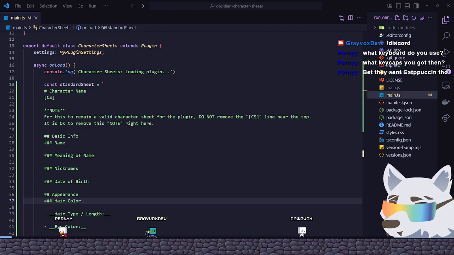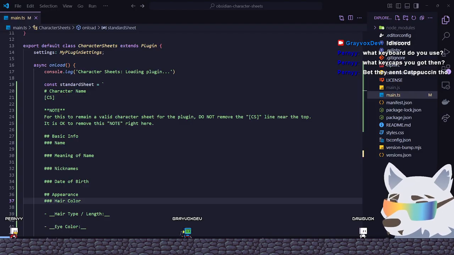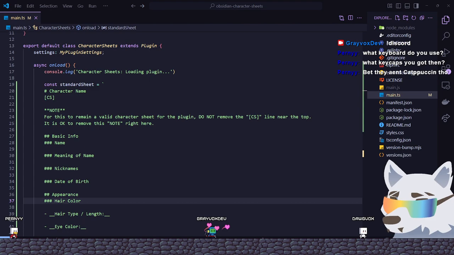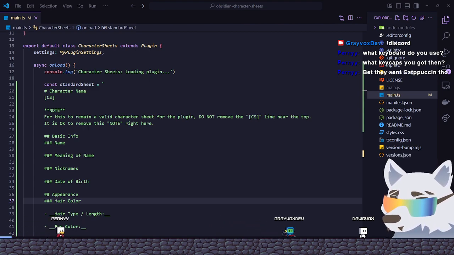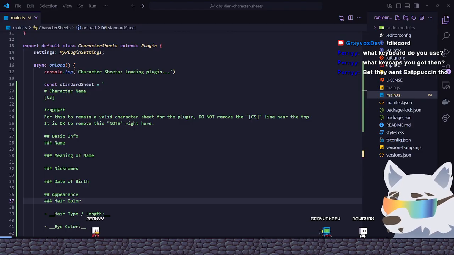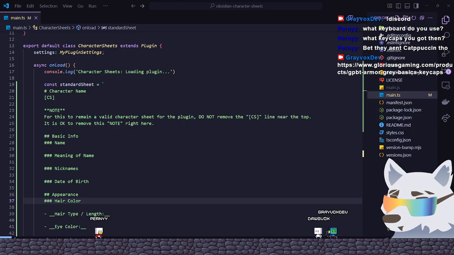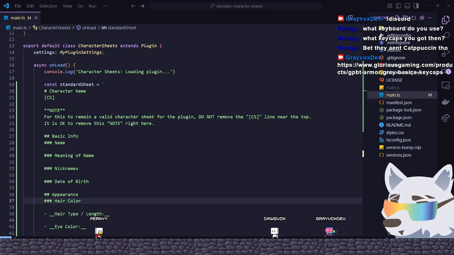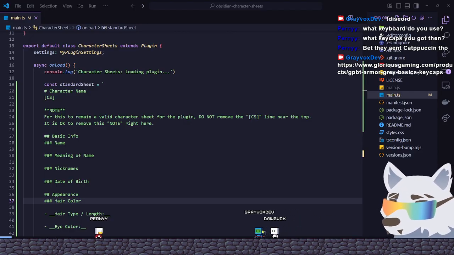Actually, let me see. Basic keycaps. They're pretty basic ones. Oh wait, they do, I believe. These are the keycaps right here. There's Capuchin keycaps. Hold up. Where's my cat? Of course there is, actually. That makes sense.